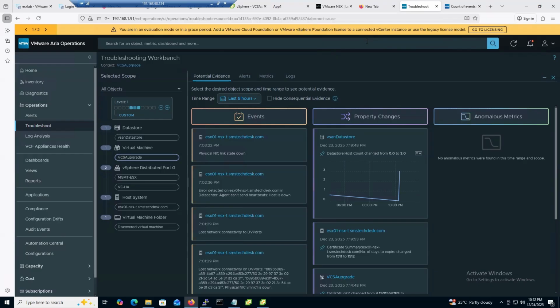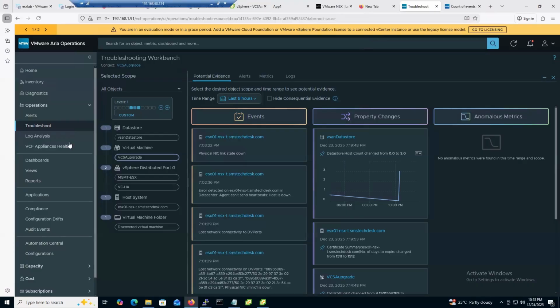In that case, we should know where the exact cause of the issue is. Let's take another example. For example, the VM is down. If the VM is down, the issue might be at the host level or at the storage level. Suppose the VM is up and running but it's unreachable in the network, then the issue might be with the network. That is the reason this troubleshoot workbench shows all the relationships.